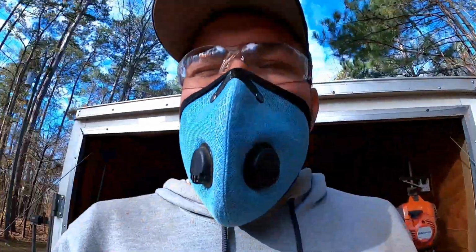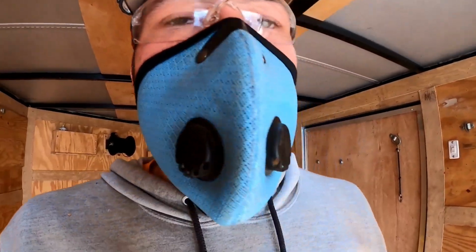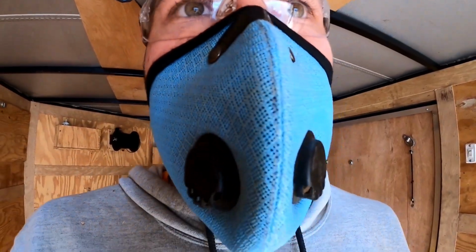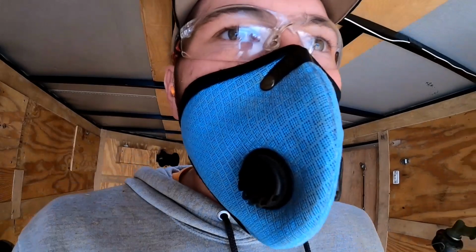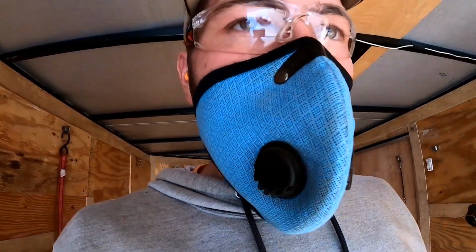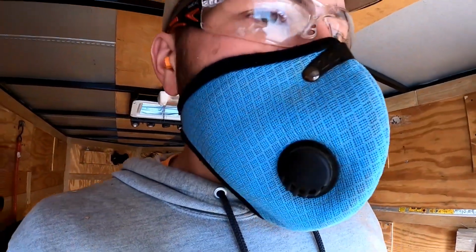Guys, you see this mask? They're pretty cool. It's called a ZG mask. And I got mine on eBay for like $7 or $8. I think it's like a knockoff of the RZ mask. The RZ masks are just way too expensive for what they are, in my opinion. So I bought one of these. Southern Style Lawn Care told me about it years ago, I think. But I've had it for a while.